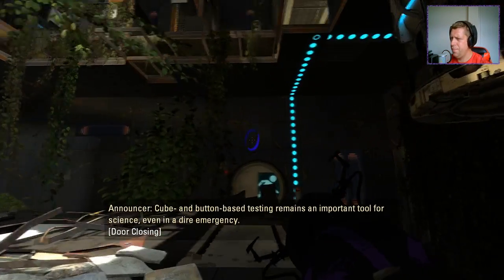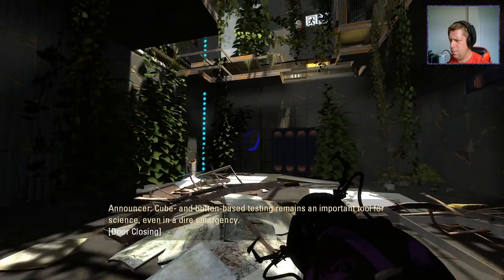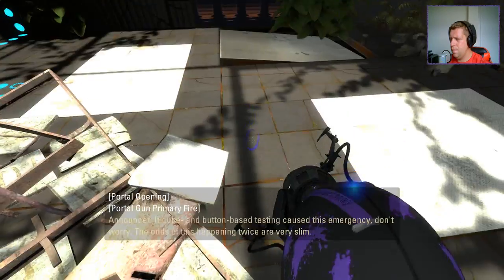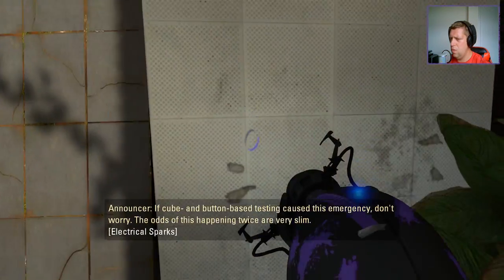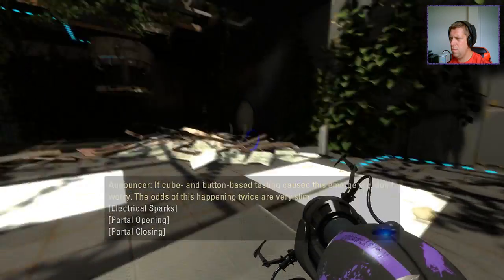Bomb-based testing remains an important tool for science, even in a dire emergency. If cube and button-based testing caused this emergency, don't worry. The odds of this happening twice are very slim.